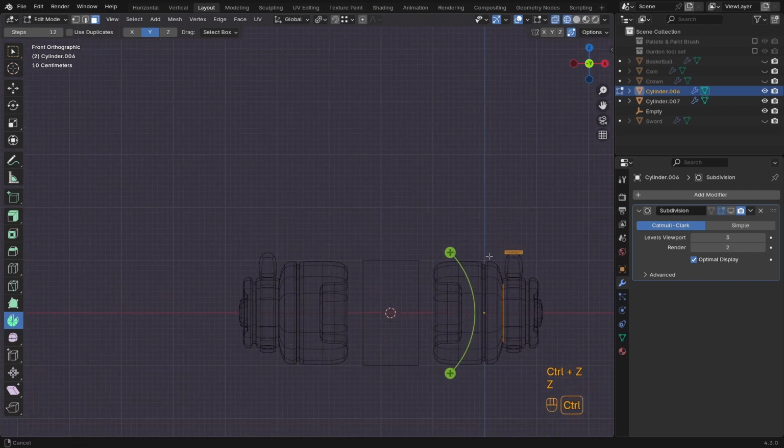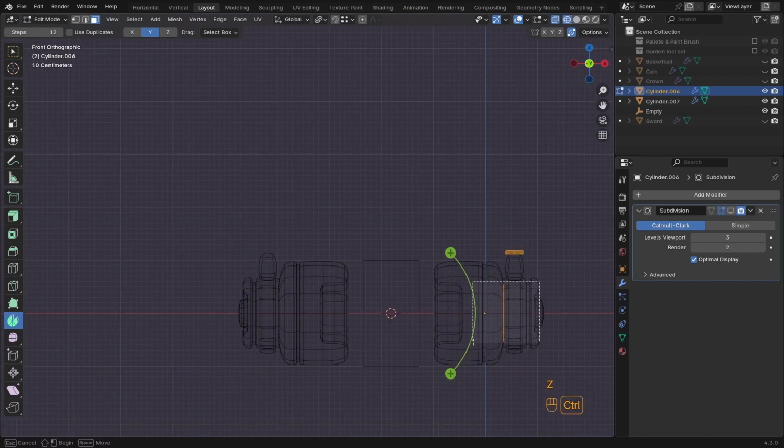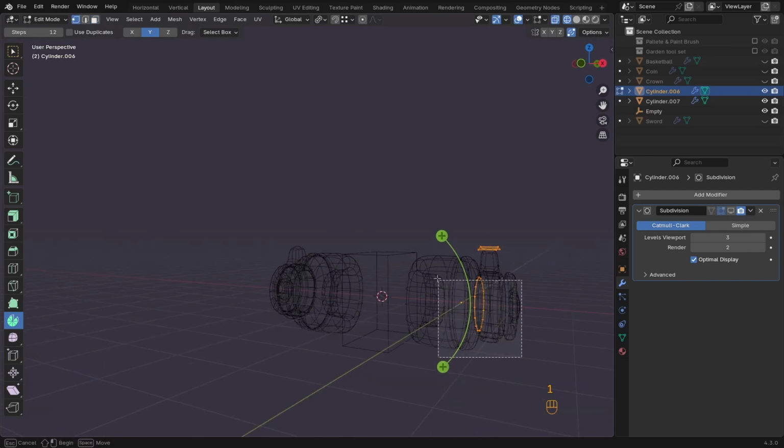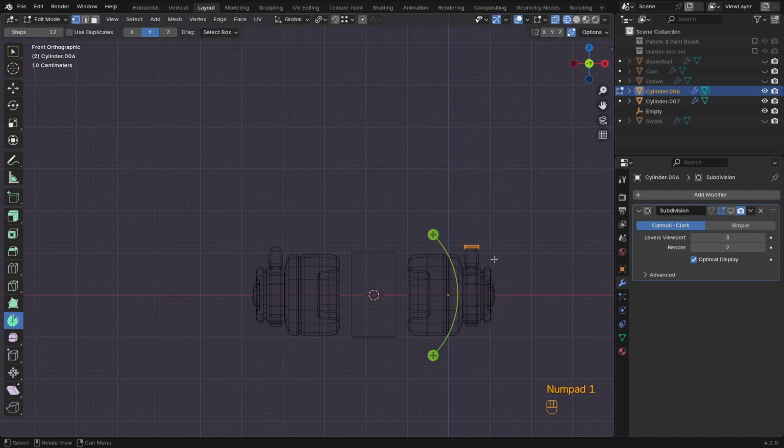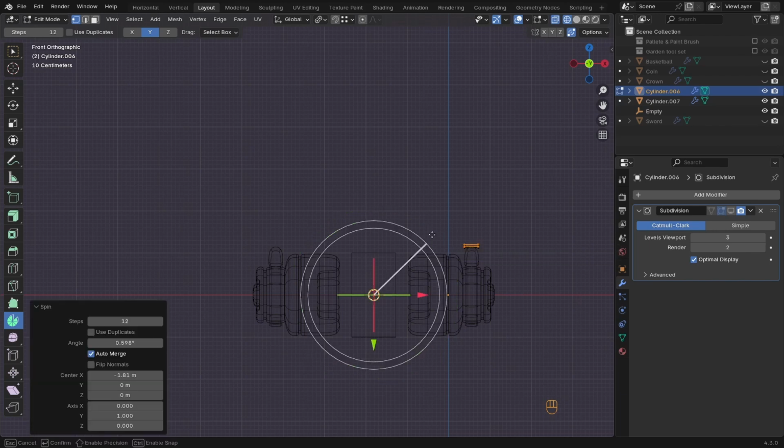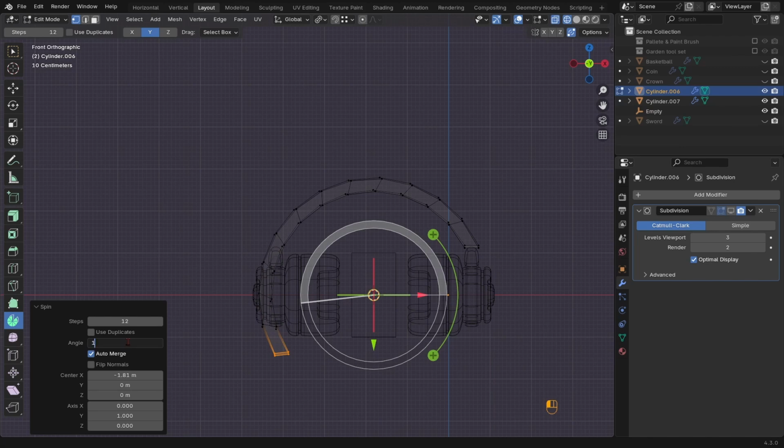What is this one for? So let's deselect this area. I see some problem here, so let's select these vertices, X and delete those, and now we can select the object that we want to spin out, and now we can start spinning it out. I like to use 180 degrees for this, 180.